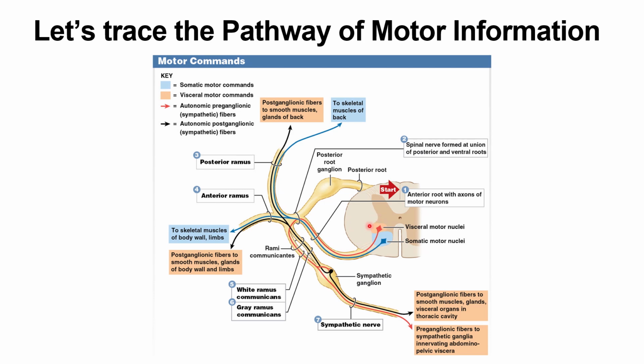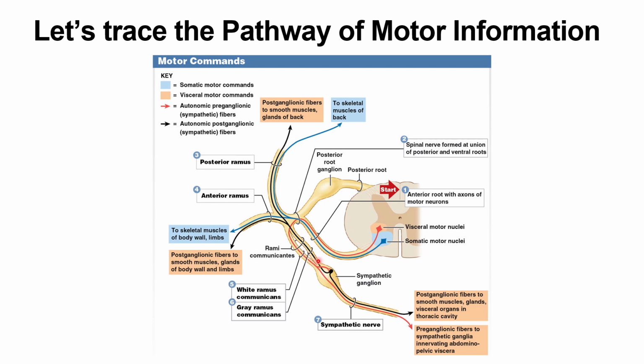So all of this information will then go out the anterior gray horn through the anterior gray rootlet into the anterior root, where the information will then be collaborated here at the spinal nerve and then sent to the corresponding rami, either the posterior rami, the anterior rami, or the rami communicantes, in the case of things such as visceral motor commands.